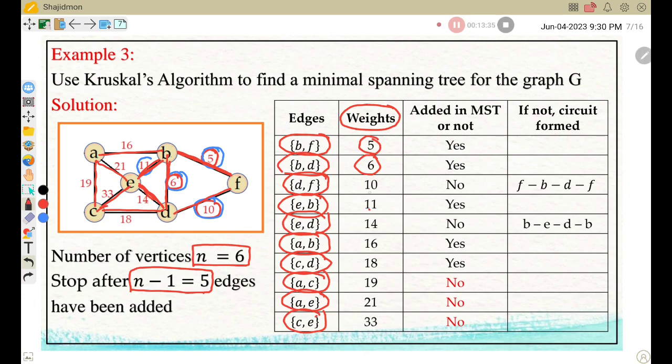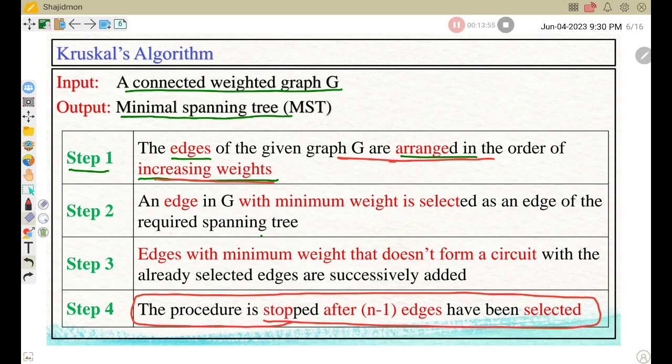First the smallest weight, then increasing, last the biggest weight. That is the increasing order. This is the first step we need to do in the algorithm. Hope you understood the first step. Step 1: write the edges' weights in increasing order, and write the edge names also using the set bracket. Don't forget, because it is an undirected graph we use set notation. Inside we can write the edge's endpoints in any order, since there is no starting and ending point.